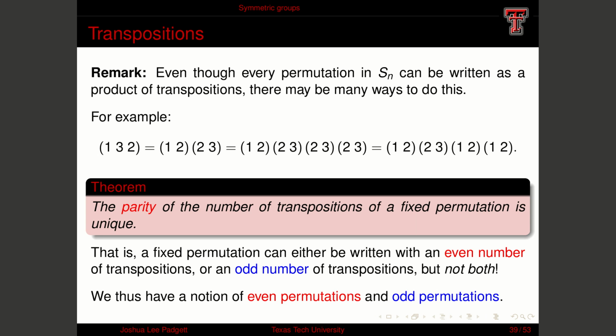What do I mean? If I have one representation that has an even number, all of my representations will have even numbers. If I have a representation with an odd number, then all of my other representations have odd numbers. So we can basically group permutations into two distinct sets: those that have an even number of transpositions when we represent them, and those that have an odd number. We call permutations composed of an even number of transpositions even permutations, and the ones that have an odd number odd permutations. And here's what you should kind of see: since there's an odd number of elements, we get an even number of transpositions.